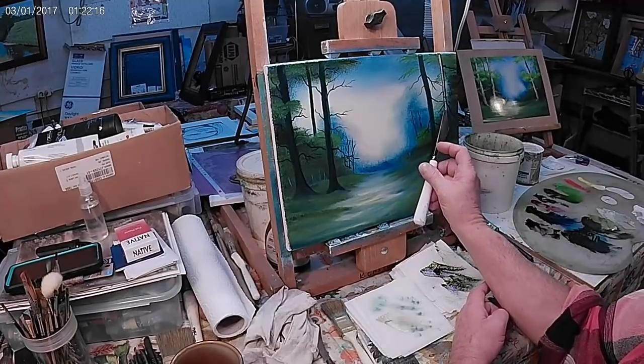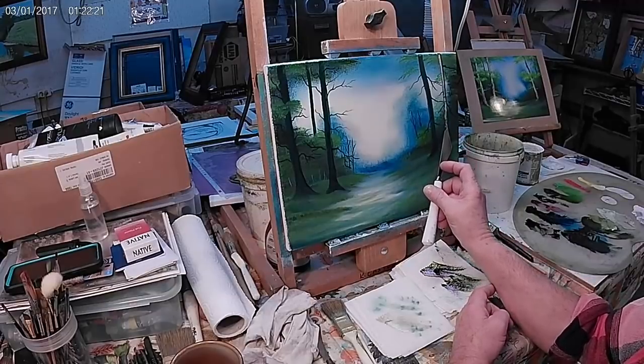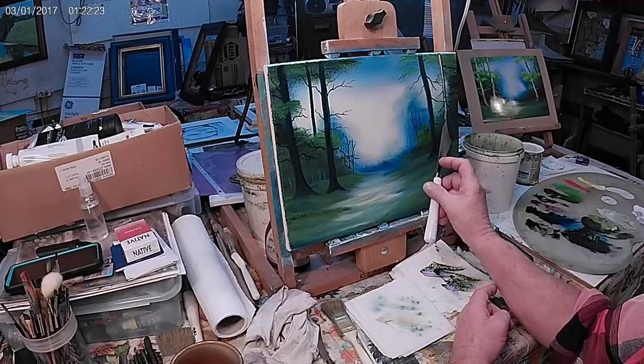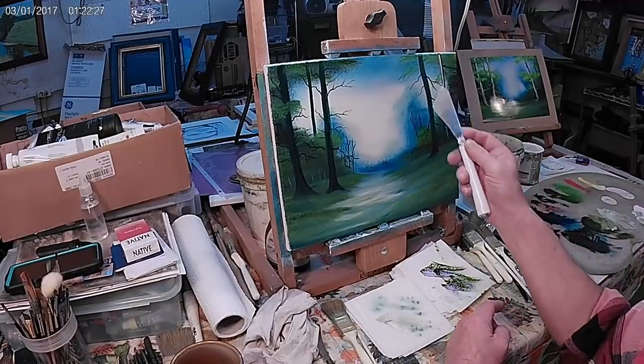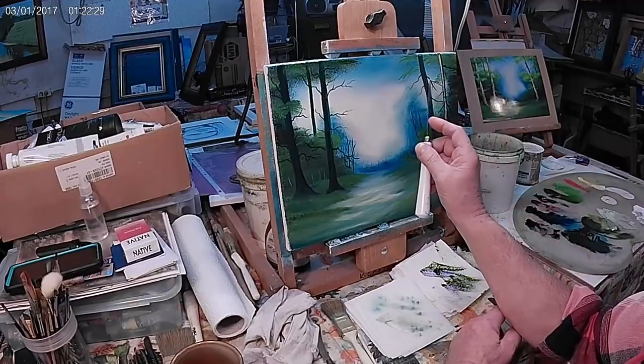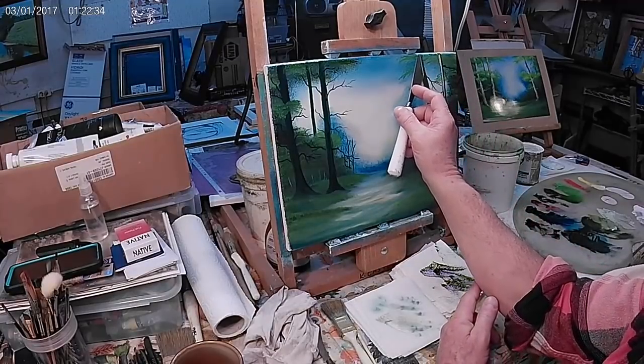A little bit, doesn't have to go all the way down on this one. Just kind of pull it down, like so. Like that. Just a little bit more here. And we'll be adding some leaves over the top of those, so that's going to help too. And we'll do the same with this one.